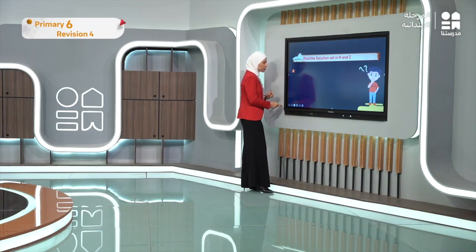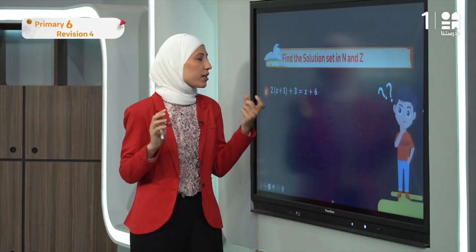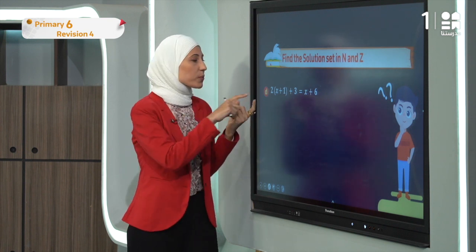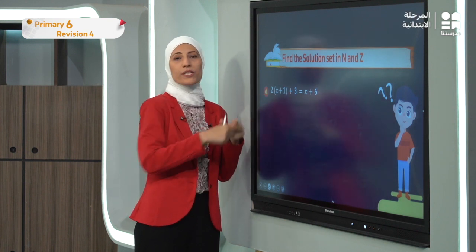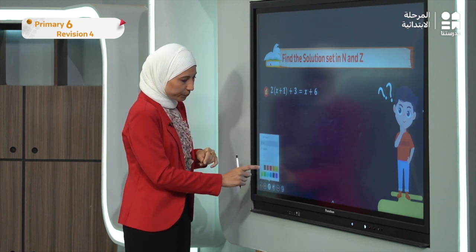Let's have another exercise. Here I have a new idea. We didn't answer it before. How will I solve this exercise? It's a lot of things. First of all, you have to understand that when you have a bracket and a number outside, it means this number is supposed to be multiplied by the two numbers inside the bracket. So what am I going to do? Let's see.